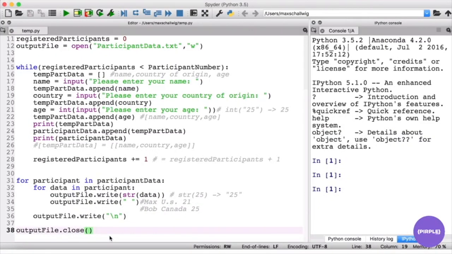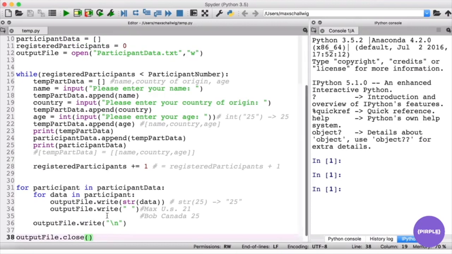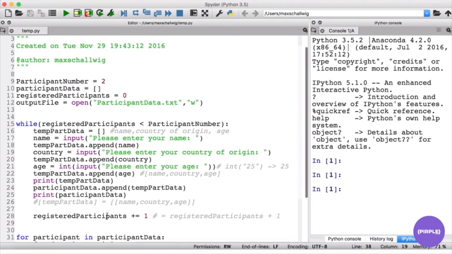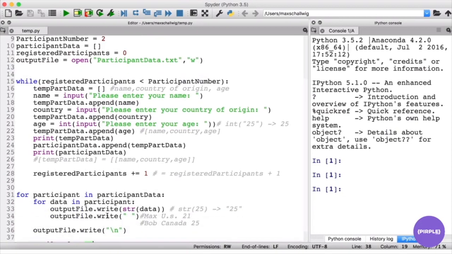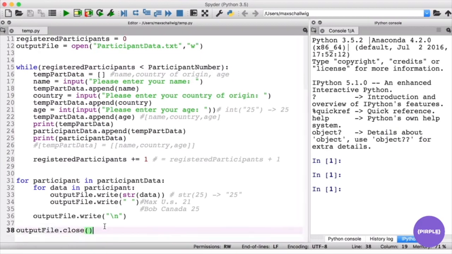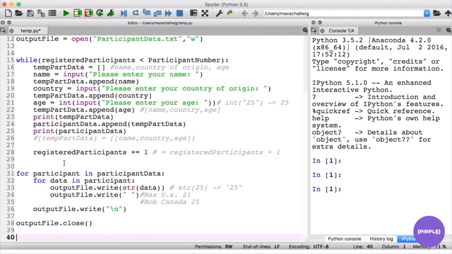Now that we've looked at writing participant data to a file, like we did in the last video, and we still have all our code here, we're going to look at reading this data from a file now, and maybe doing some interesting stuff to it. We can leave the code above there for a little bit, but we're not going to do a lot with it. So this section we can consider complete, and we'll just deal with reading all this data from a file now.